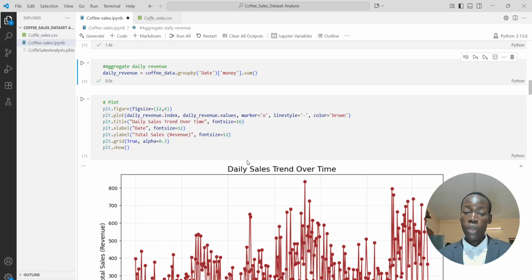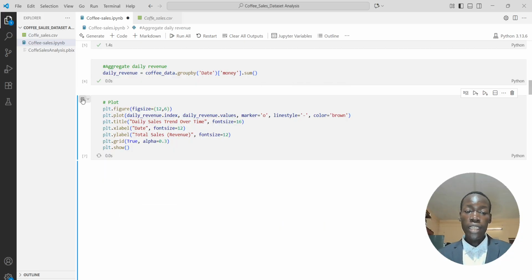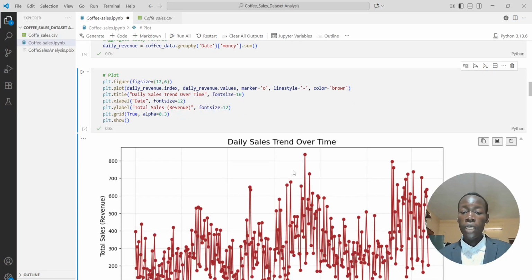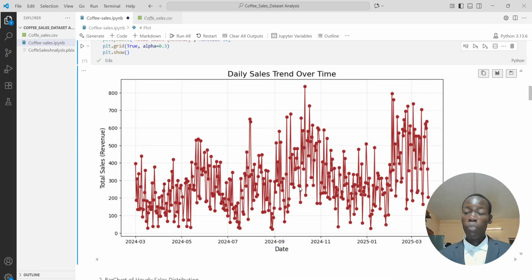The next thing is now to plot the daily sales trend over time, over all the time period that the data set actually has. This is called time series analysis, the performance of daily sales over time.